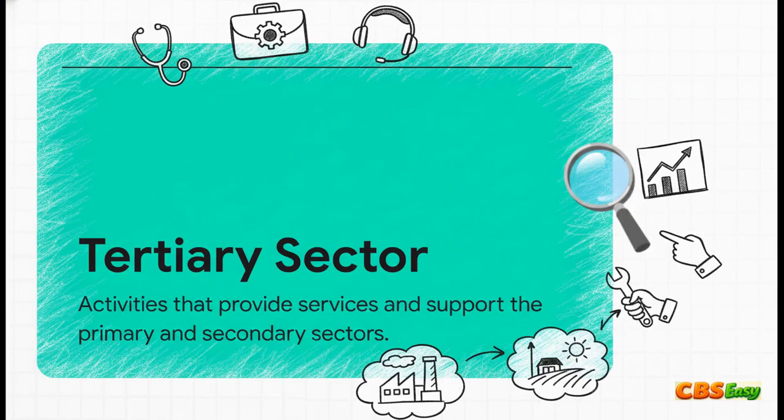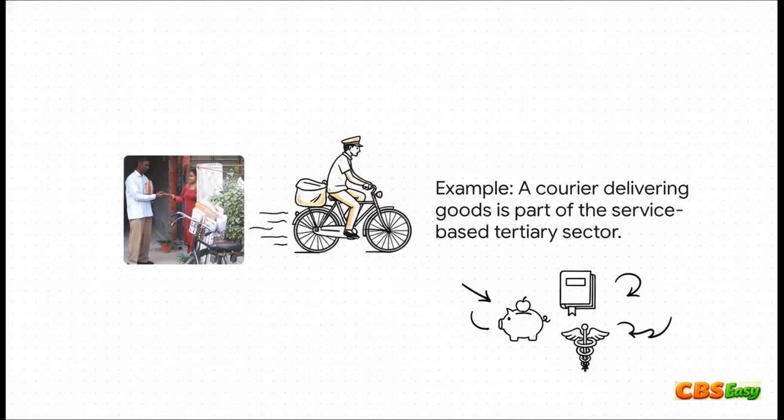And that brings us to our third and final sector, the tertiary sector. Now, what's really interesting here is that this sector doesn't actually produce any goods. Instead, it provides services. Think of it as the support class in a game. It's absolutely essential because it helps the other 2 sectors do their jobs. Exactly. This courier isn't growing cotton or making bricks, right? But he's providing a vital service, transportation. He's moving the goods made in the other 2 sectors. Other examples? Think about banking, teaching, doctors. They're all providing essential services.